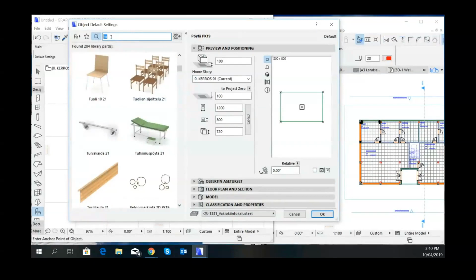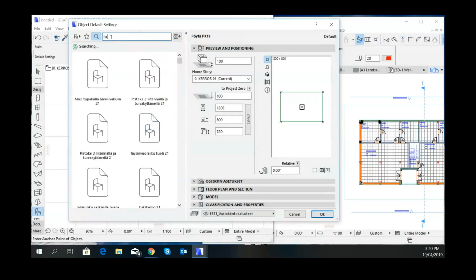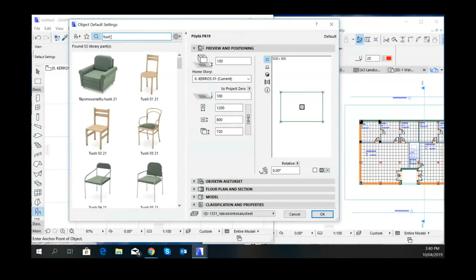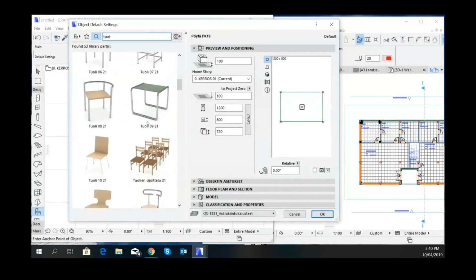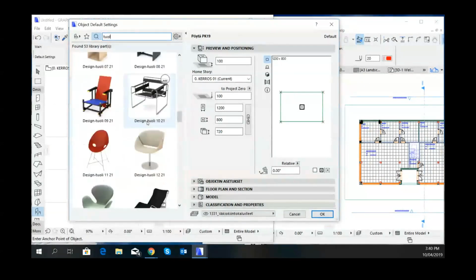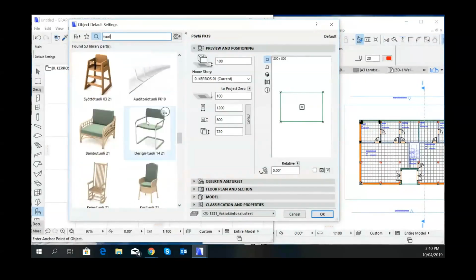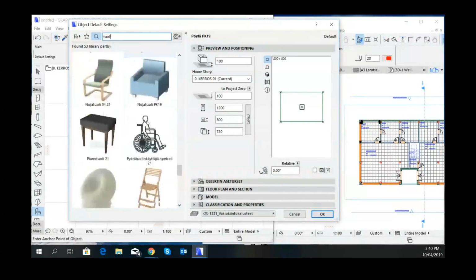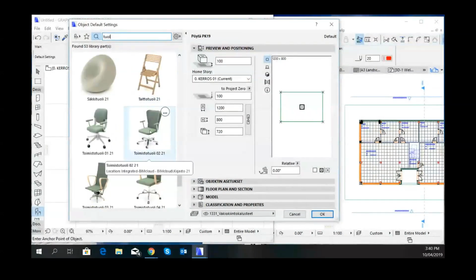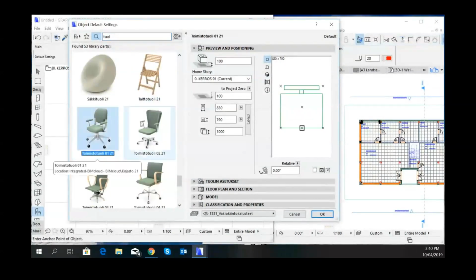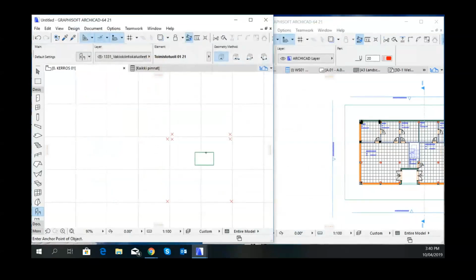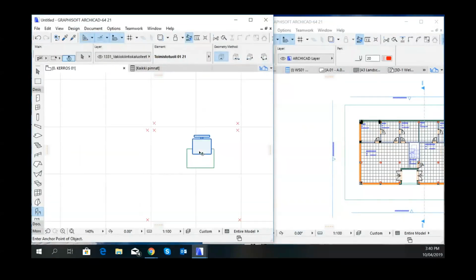A desk, like one of these chairs. Oh, here we go.